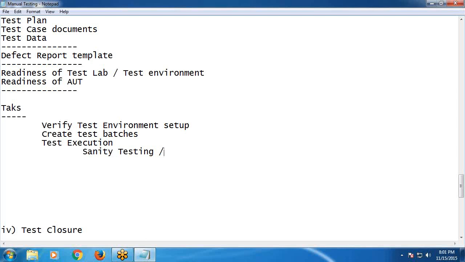By executing basic functionality tests, verifying whether the build is acceptable or not. First of all, we need to verify whether the build is acceptable or not. Suppose we received a software build and login functionality is not working, then we can't move forward. If login works, then you can concentrate on remaining functionalities. Other names: BVT, build verification testing, and BAT, build acceptance testing.